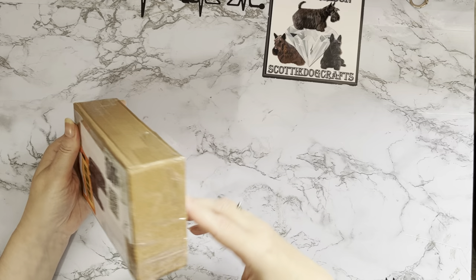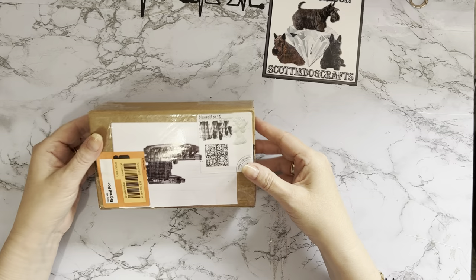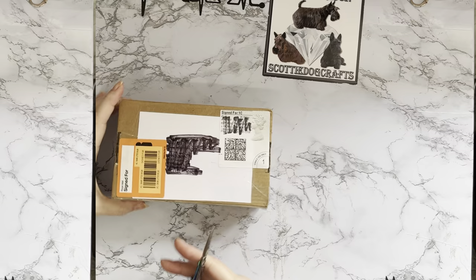Thank you for sending me this. I've got a rough idea what it is — I think she's deliberately wrapped it up because I wrapped up a parcel I sent her with so much sellotape she couldn't really open it, so she's getting her own back on me. Let me just see if I can get into this.